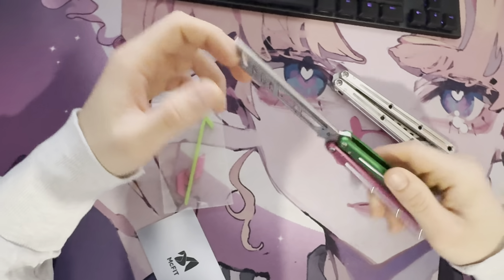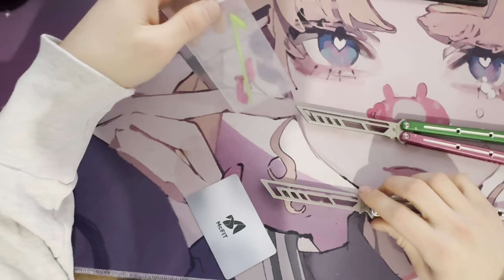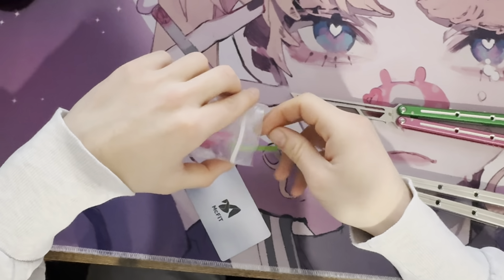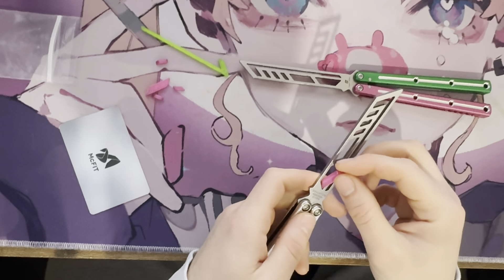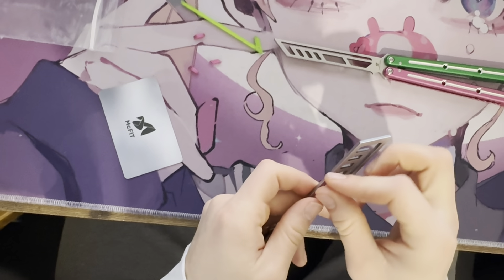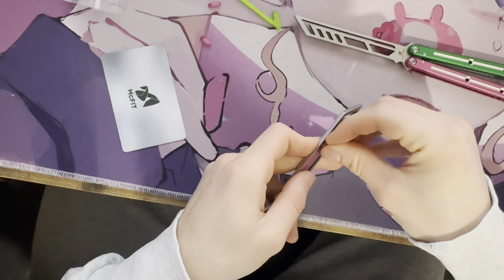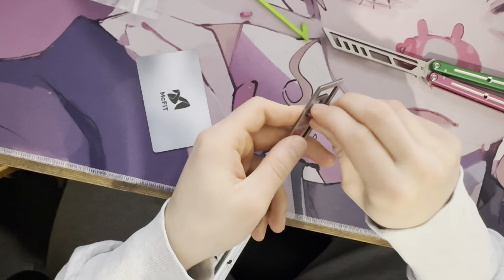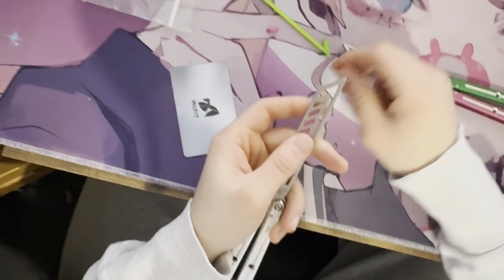What I have here is an original one, just to show you how easy the Zippy inserts go into an original one, compared to how tough it is to put them into the Armchair Kraken one. These are used already because I've already put them into the Armchair multiple times. With the real blade it's pretty easy — you just squeeze them in there and they fit like no problem.